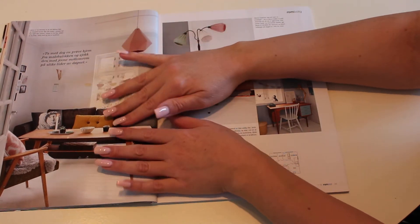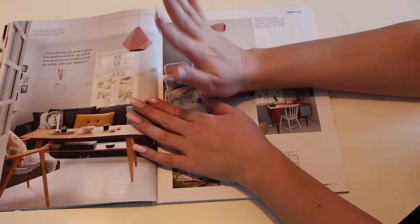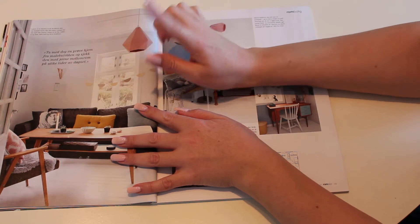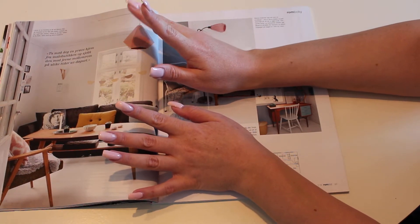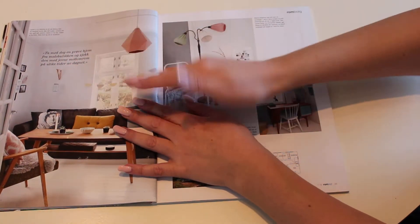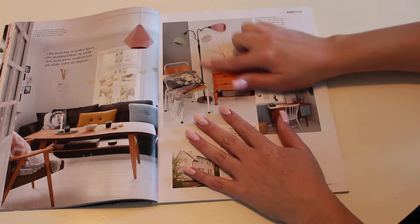So here's a tip if you're going to paint something. They advise you to take a little sample from the store and paint it on a small spot. Then you can see how it looks throughout a whole day — 24 hours — because one color might seem darker or brighter in the daytime and then not look as good in the evening, or maybe the other way around. This lamp I actually wish I had. I think they are so cute.